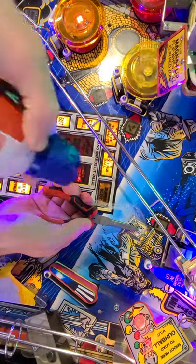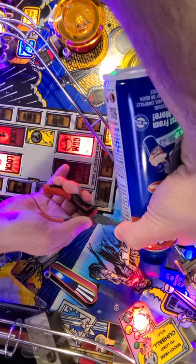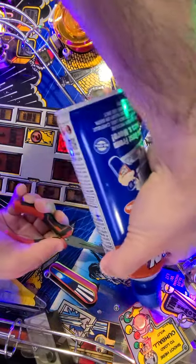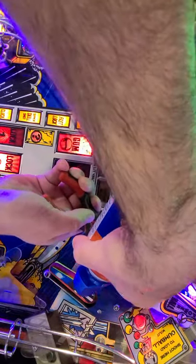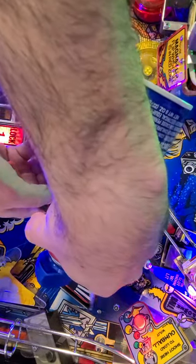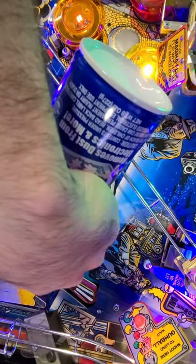Once we've got a hold of it, we're going to do this slowly, and we're going to use a ton of this stuff just to make sure we don't mess up. See, look at that. Now, this Mylar has been on this Twilight Zone machine, this is 2020, and this was made in 1993. So that's what, 27 years? So there's 27-year-old glue under this. So I'm going real slow. And as you can see, this is peeling right up.